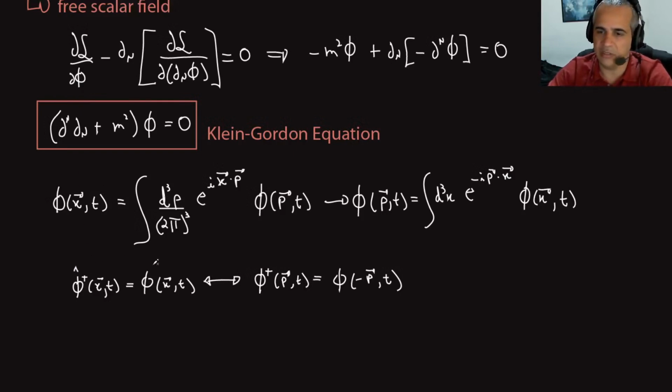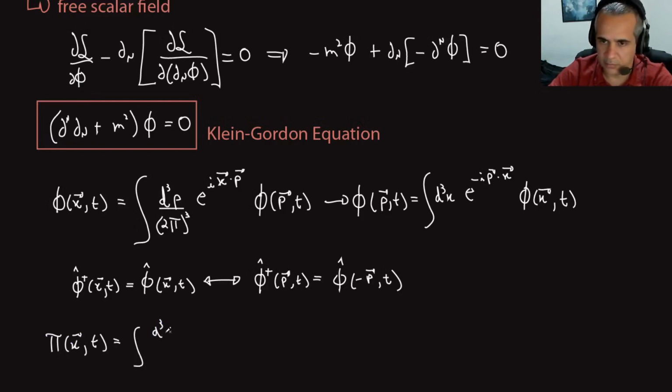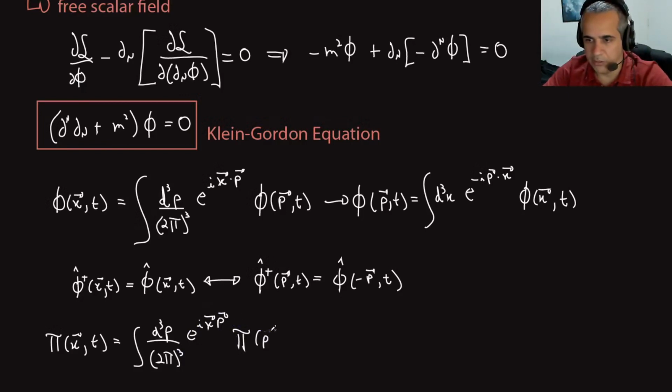This is written in the operator language, but if you write it in the field language, just exchange dagger by the complex conjugate. It's the same, and you can prove that. So this needs to be true. And this is a very similar situation for pi. I can also define pi of x, t as the integral of d3p over 2 pi to the cube, exponential i x p, pi of p, t. Pi again should be tilde, but I'm lazy. The same relation needs to be true for this pi. It needs to be a complex function to keep this guy real.